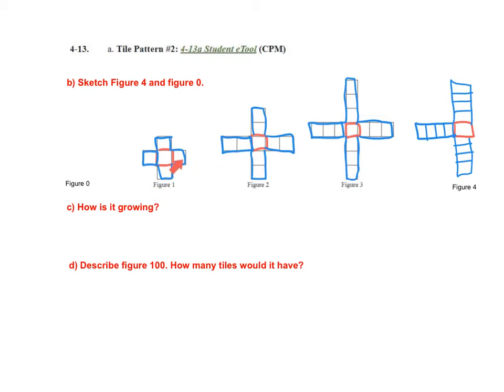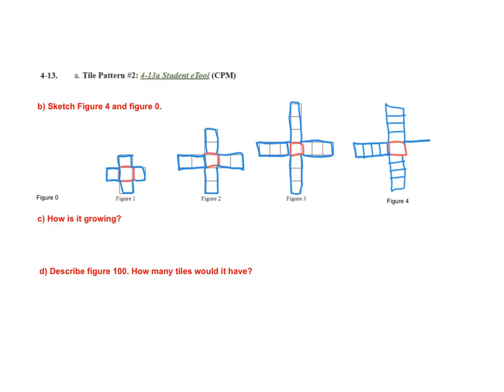So figure 1 has 1 extending out from each side. Figure 2 has 2 extending out from each side. Figure 3 has 3 extending out from each side. So figure 4 should have 1, 2, 3, 4. You can see that I've got that drawn there. So I just need to draw this last side. So I'm going to draw this with 1, 2, 3, and 4 bricks extending out because it's supposed to match the figure number.